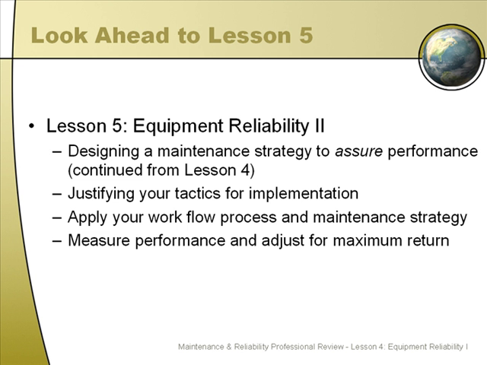So let's take a look ahead into Lesson 5. In Lesson 5, Equipment and Reliability 2, we're going to continue talking about designing a maintenance strategy that assures performance, which we've already been talking about in the last part of Lesson 4. Second, we're going to justify the tactics for implementation, so everybody understands why they're happening and the leaders at the top can support us and give us all the help we need. Third, we're going to apply your workflow process and maintenance strategy for maximum results. And last, we're going to measure performance and adjust for maximum return.